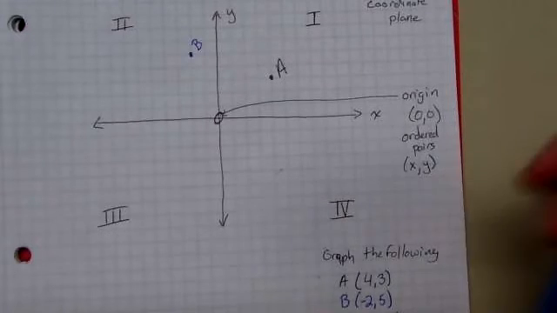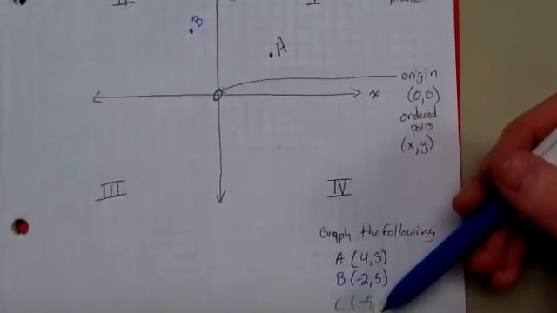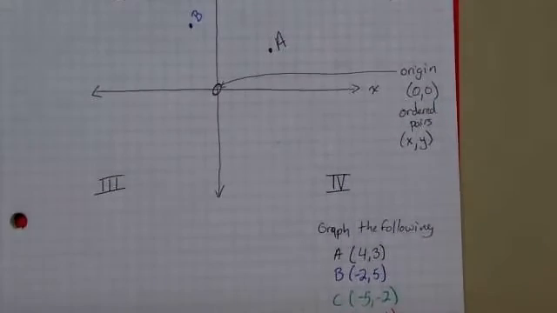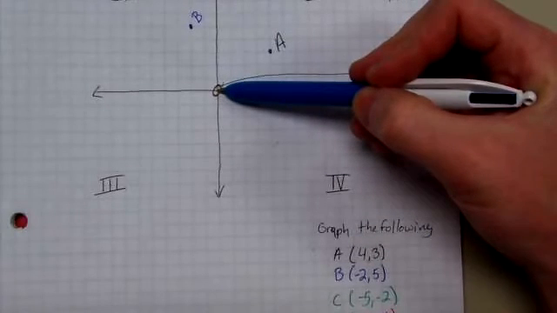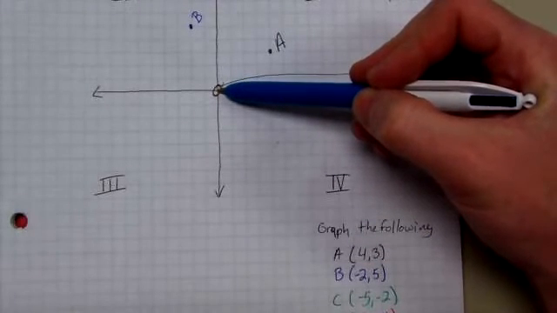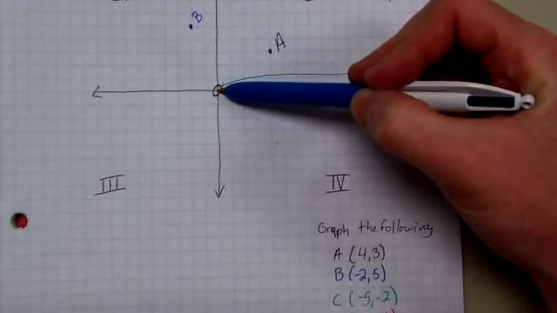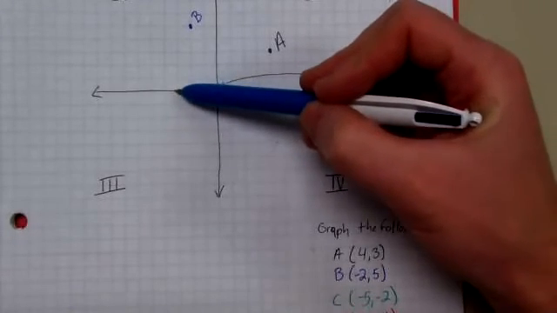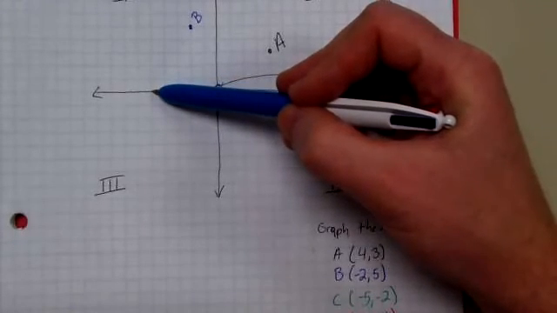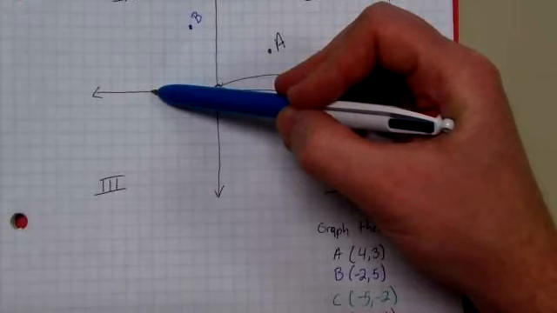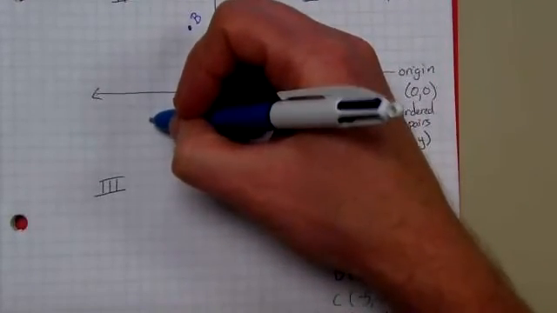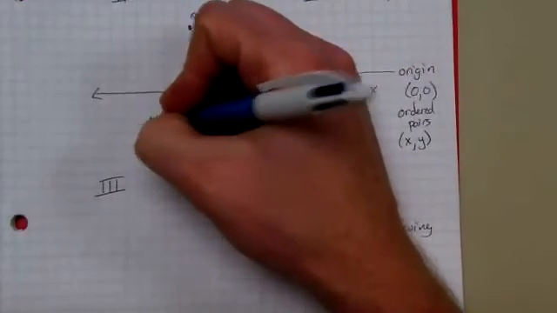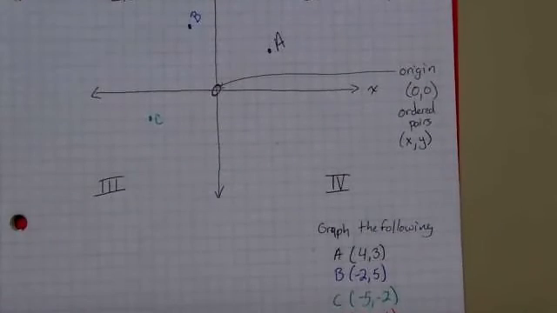Okay. And then let's do C. C is -5, -2. So again, because we're doing a new point, we're going to start back at our origin. We're going to go -5. So we're going to go 5 in the negative direction on the x. So we're going to go 1, 2, 3, 4, 5. And then this time it says -2 in the y. So we're going to go down 2, 1, 2. And that is point C. So we're going to label it with a C.